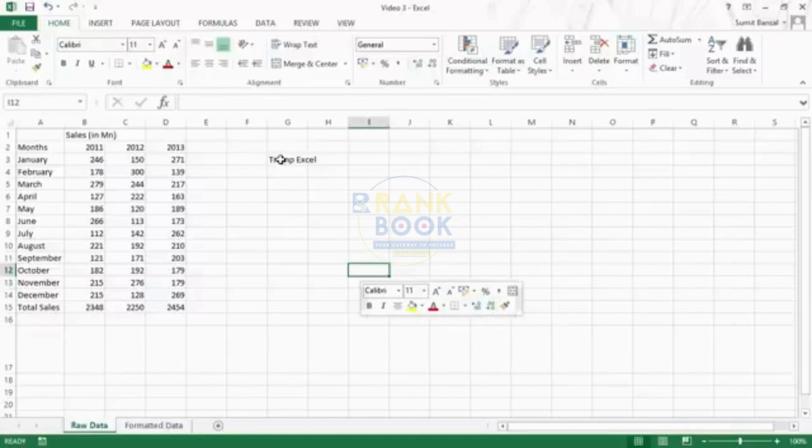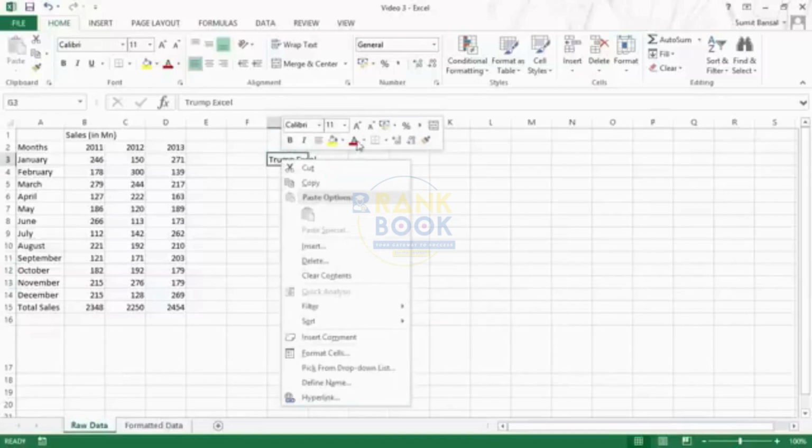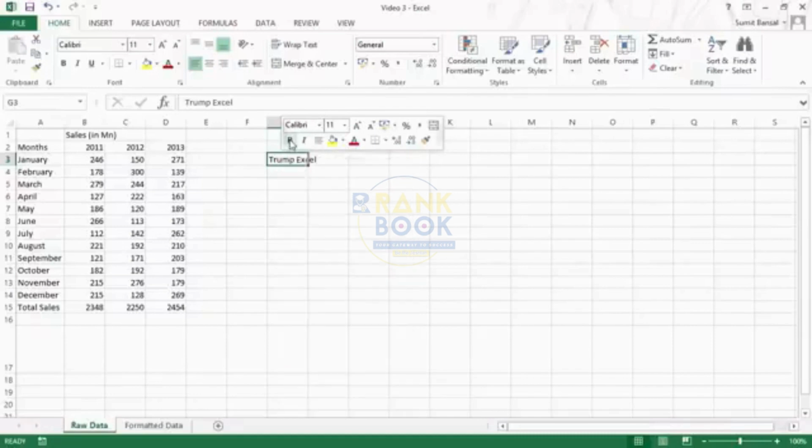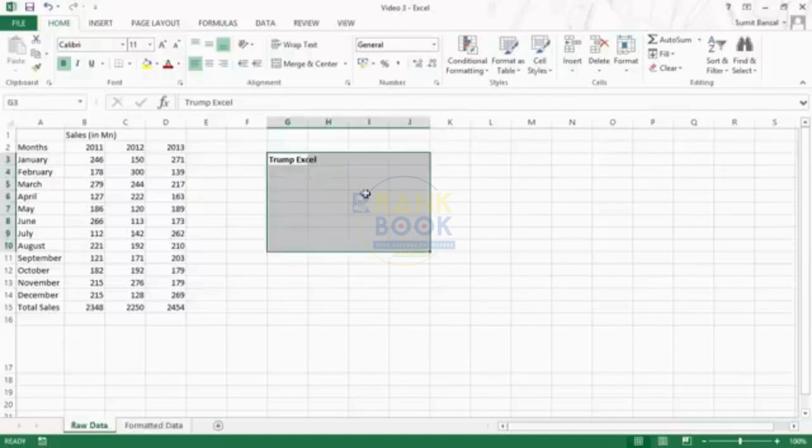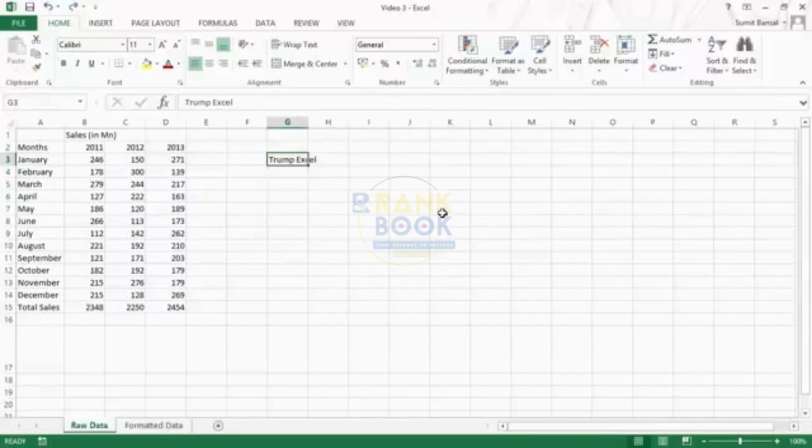As soon as you right click on any of the cells, you would always have this appear. There is no way you can make this go away. But if you do not use any of these options and hover around this, or maybe use any of these options, then you would only have the mini toolbar appear, and the other menu would go away. So this is a quick way to change the formatting of any of the existing cell or the selection. So for example, you can just select a range of cells, right click, and maybe fill this with a different color. Let me Control Z to go back.